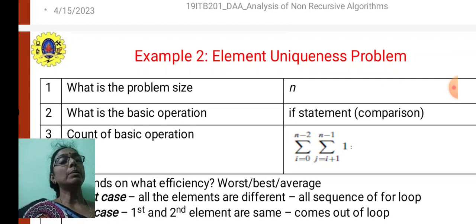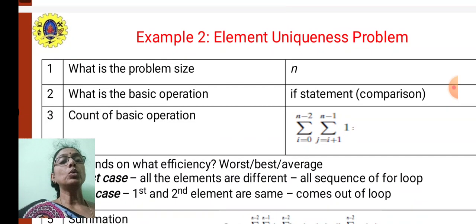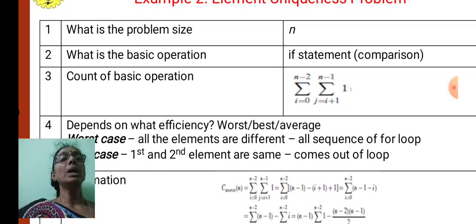The basic operation is the comparison between A[i] and A[j]. How many times the basic operation is executed depends on the two for loops: the first loop i from 0 to n minus 2, then the summation of j from i plus 1 to n minus 1, and the statement is executed exactly once each time. Then we find the efficiency for the best case and worst case.